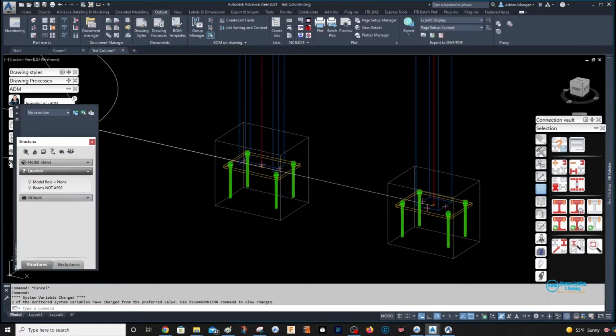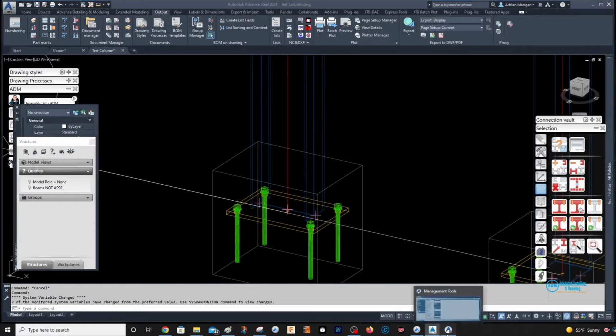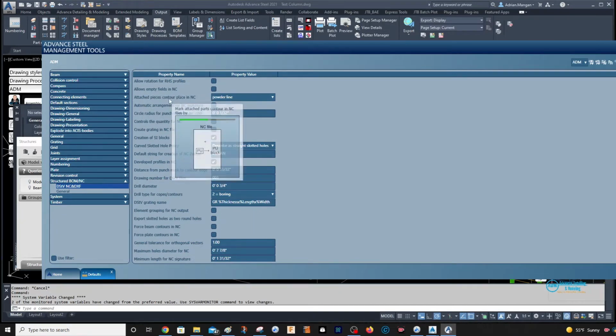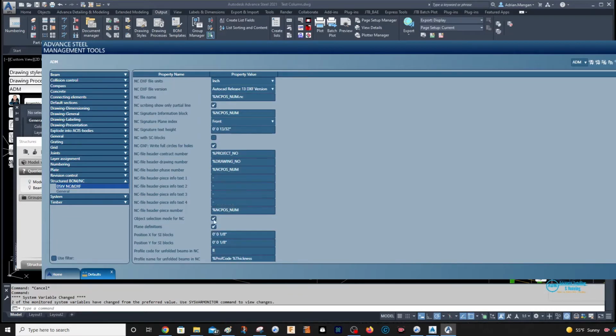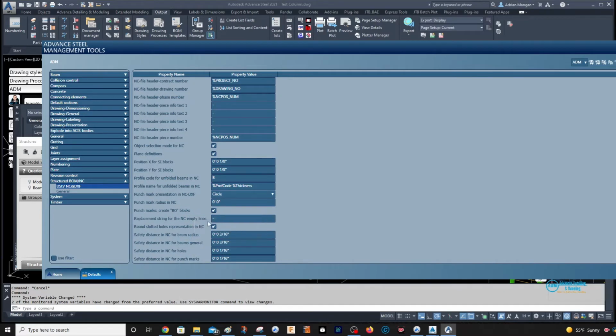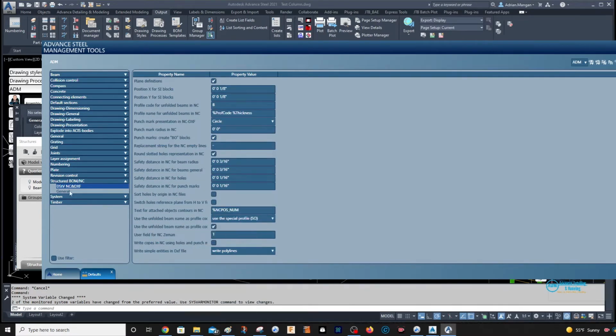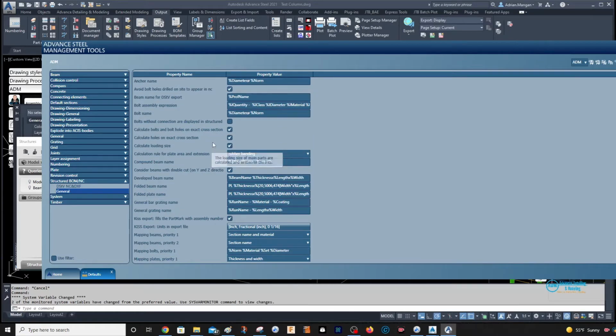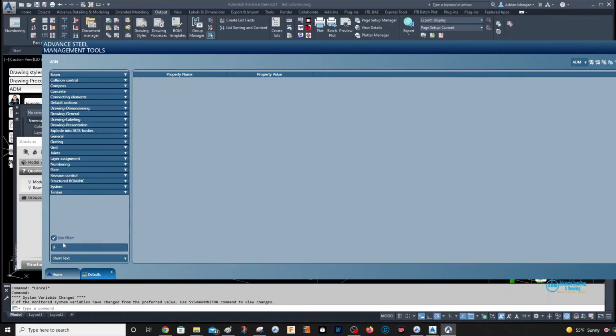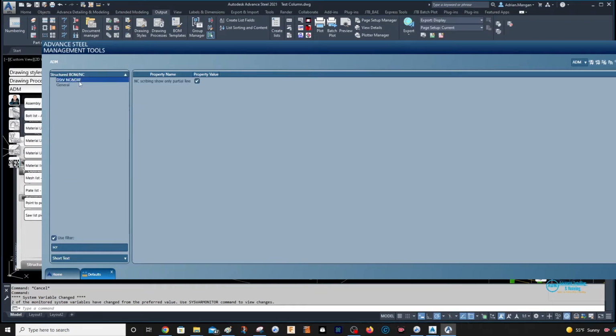So I don't want to save that. So let's do the same thing. Now if we go back into the management tools, we can see that I have attached pieces contour place in NC. So I have the powder line turned on. And there's also another tick box here. I'm trying to find it. Maybe it's in general, is it? There's another tick box for whether you want it to be a partial line or a full line. Scribe. It's in there somewhere anyway. There it is. Scribe showing only partial line. So that's what I have it set to. I just want it to be a partial line, so that's fine.